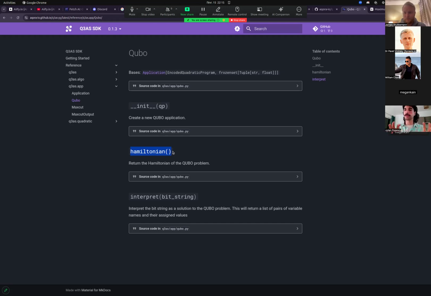The whole point of Q3AS here is to take in a domain space problem, convert it into a Hamiltonian so that you can use it with an ansatz and then visualize your VQE flow. But under the hood, we use a state of the art SciPy minimize, and the classical algorithms that you're familiar with. So it really depends on the simulator and the hardware that you run it on for performance, I'd say.